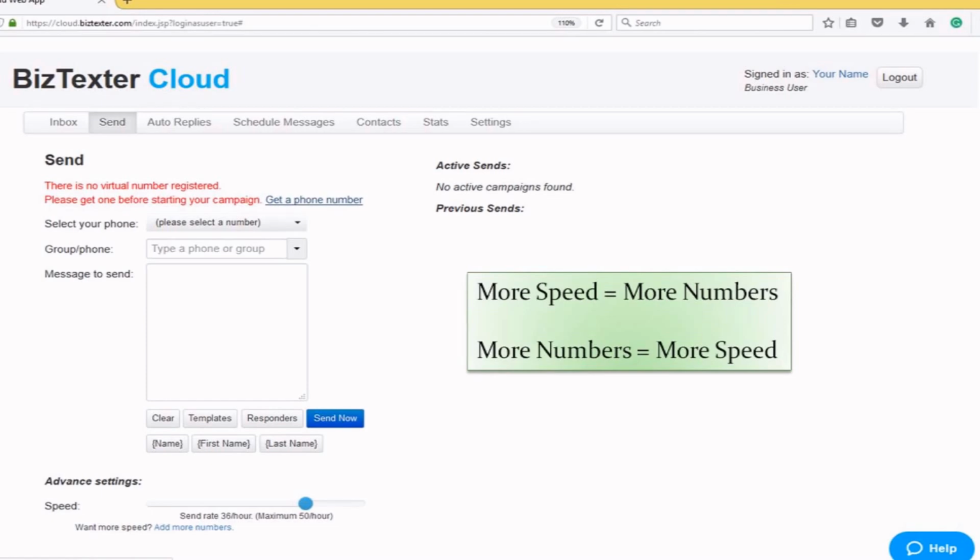This will allow a greater speed to send campaigns out as well as enable the Smart Rotator to be functional. Just an added note here, if you have 1,000 contacts in your campaign, you will need more than one number. The system will suggest the amount of numbers you need to run your campaign. Consider, one virtual number will send out approximately 1 message per minute, which is 60 messages per hour. Do the math. 60 messages per hour with one virtual number will produce 720 text messages delivered in a 12-hour period.